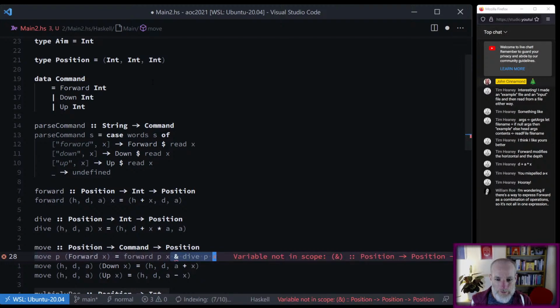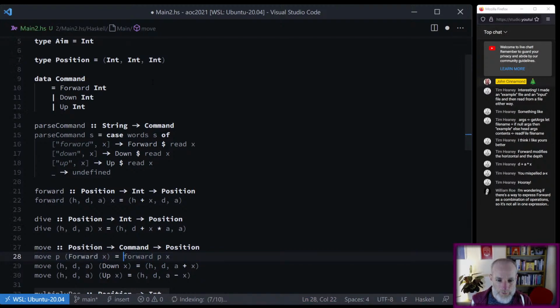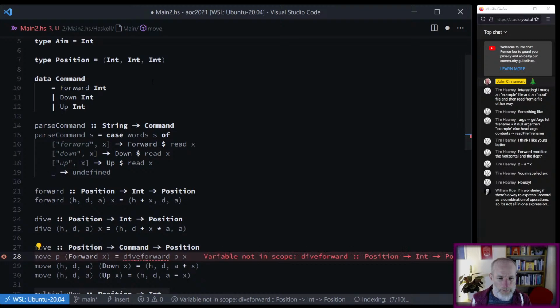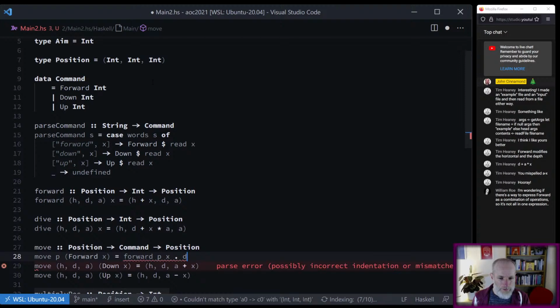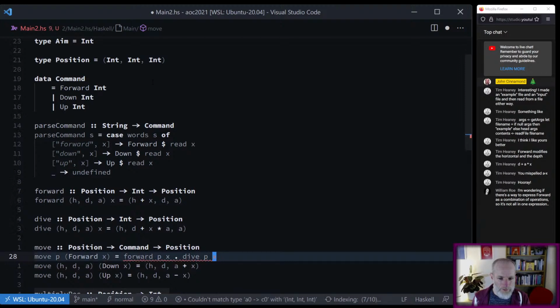Okay, I'm not going to pull it in scope. I'm going to write it the other way around. So dive. Doesn't matter if you're around we do it. It doesn't, does it? Okay. Really annoying.